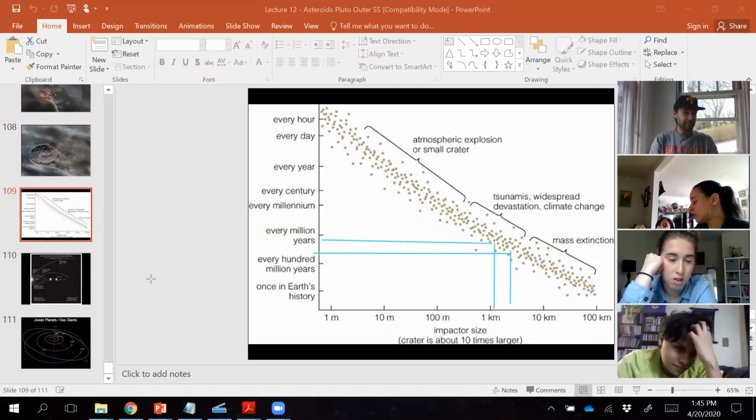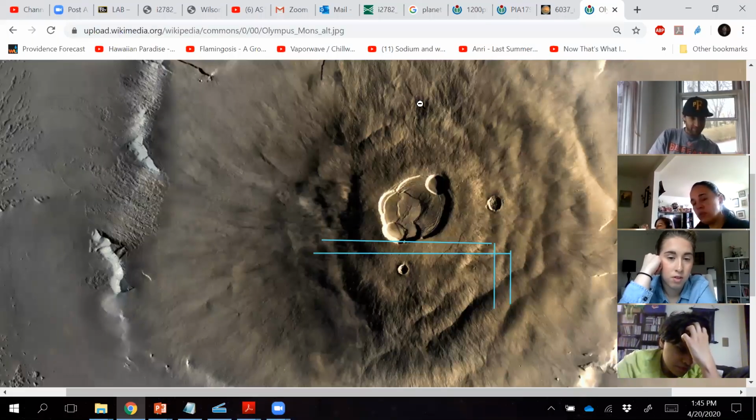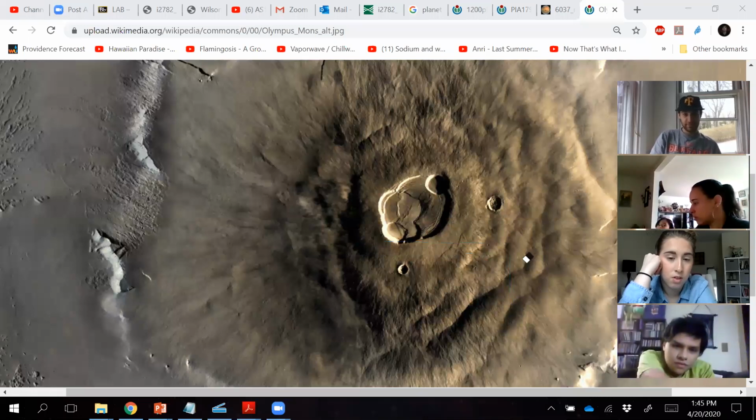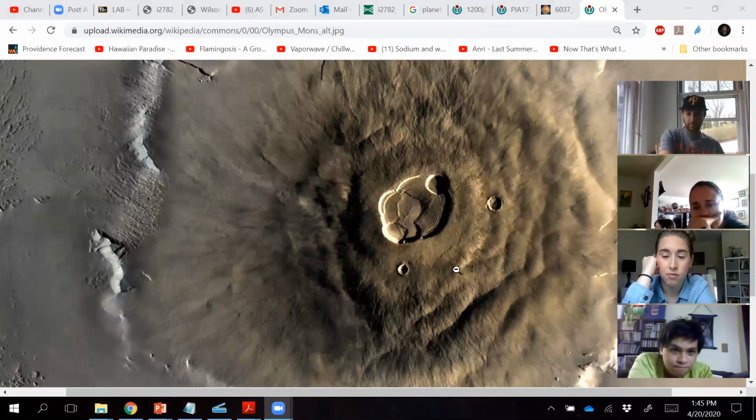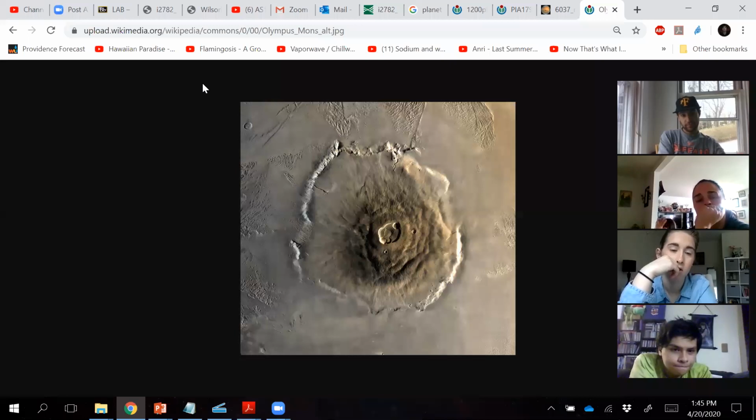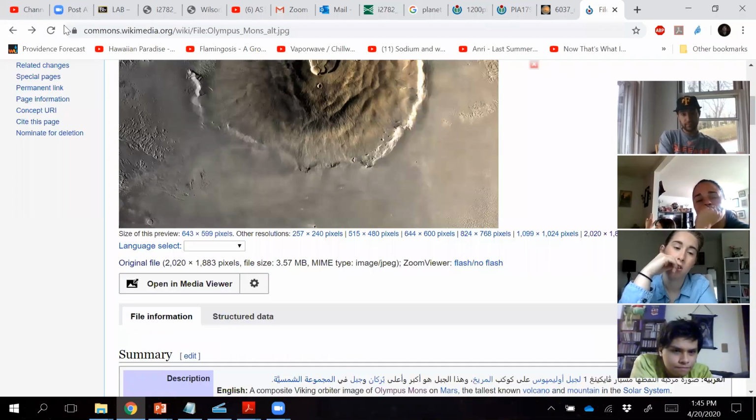What does it mean if I see giant impacts on the tallest volcano on Mars? What does it mean that the tallest is really old? Yeah, or at least it hasn't erupted in how long? 100 million years, at least. And it's kind of cool. If you go to the wiki page, I guess we're on the wiki page here, they talk about the surface age.